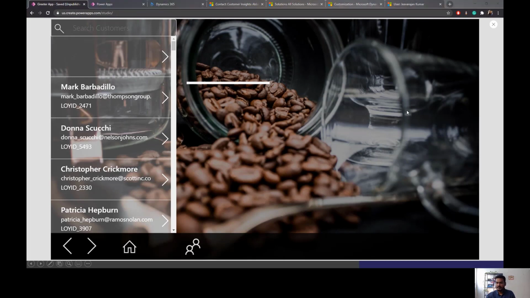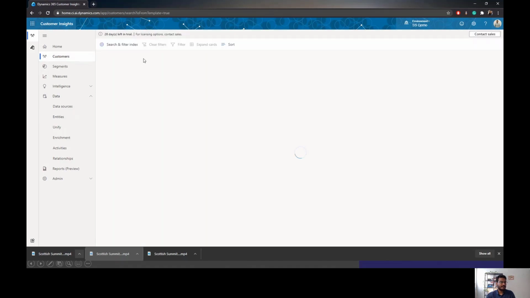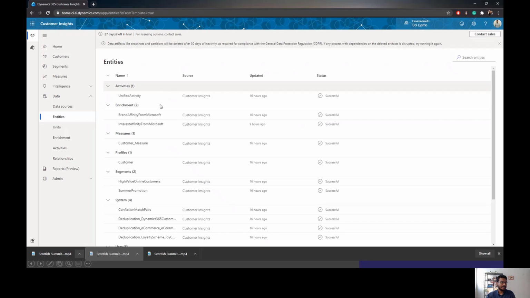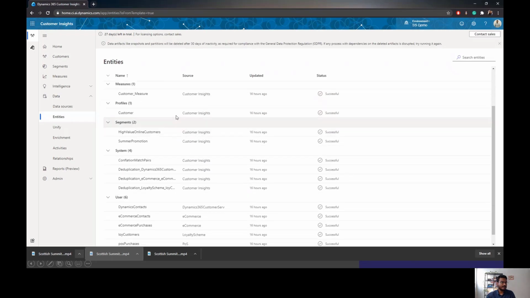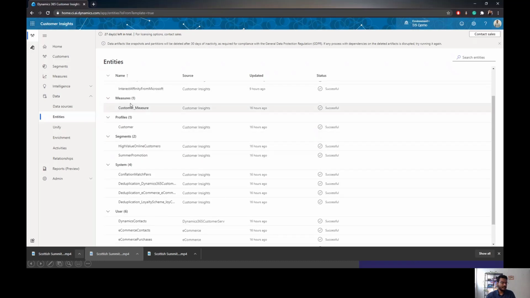It is fetching this information, the unified customer profile, and that is stored in the customer entity in Customer Insights. And the segments and measures that we created also get stored as separate entities, which means we can surface this data in any of our applications that consume it.